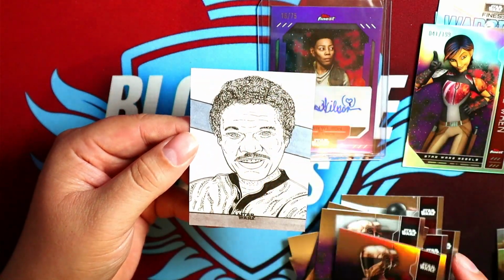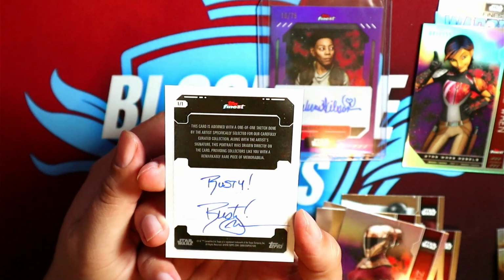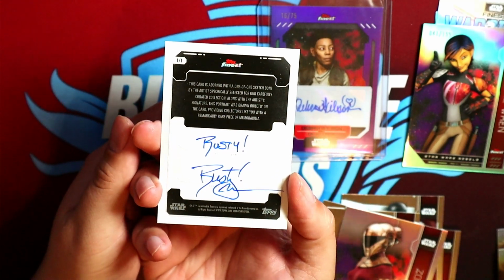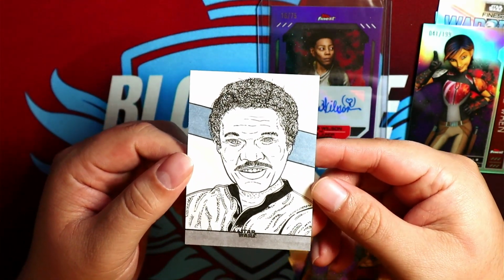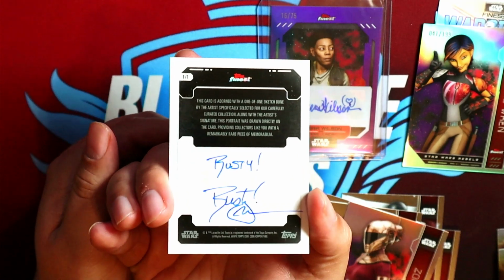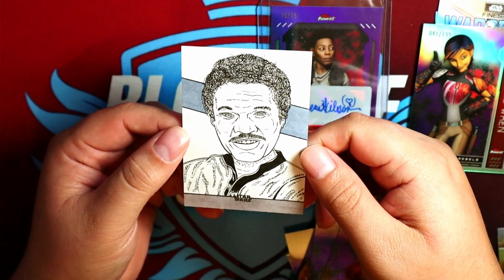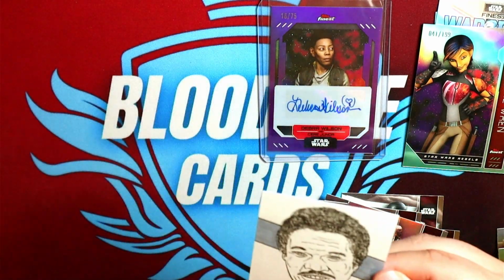I'm just gonna... Oh, Lando Calrissian. By Rusty. I don't know about you guys, but that always reminds me of the Vegas or the Vacation series of films with Chevy Chase. Sorry, Rusty, just the first thing that always comes to mind. So a Lando Calrissian sketch card. Very nice looking card. Let me go ahead and sleeve that and top load that.